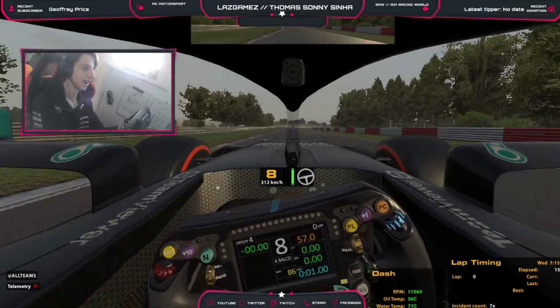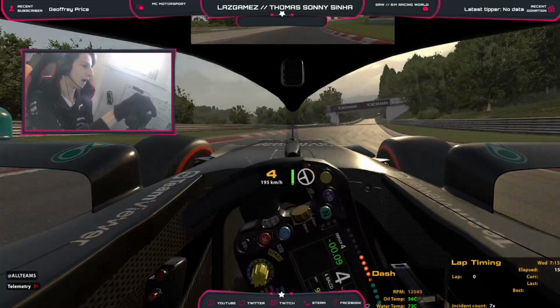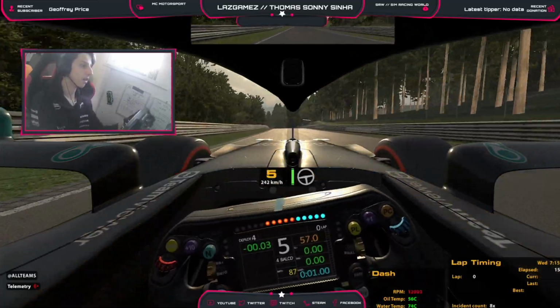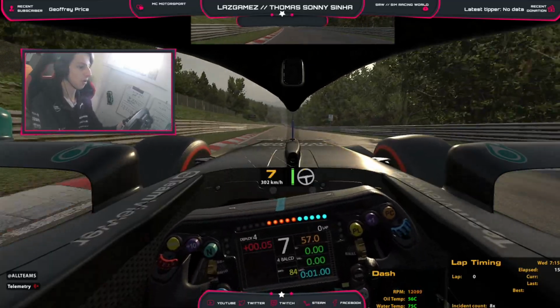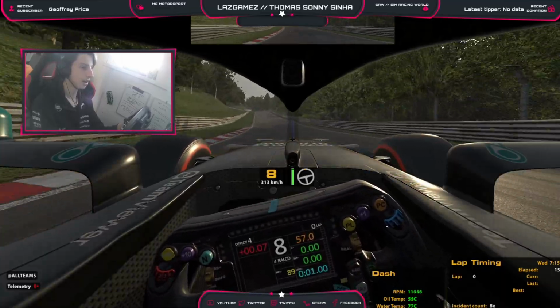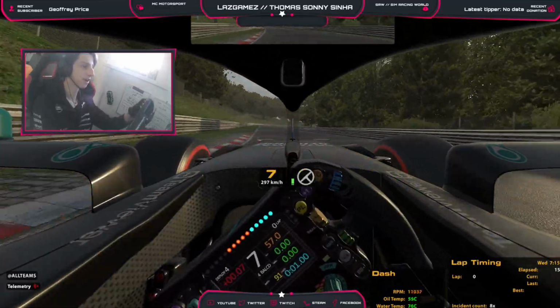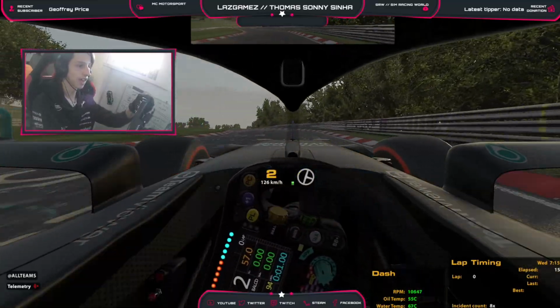Through we go, nicely done, and then late on the brakes. Now getting on the power as early as I can, 3rd gear, and we're on the power there, and a small X there, but that's going to be okay. We're going to ignore that as we drop down through the compression, 7th gear, and then 8th gear. But that curb cost us a little bit of time. This is going to be a flick on the way in. Nice. 5th, 4th, 3rd, 2nd.